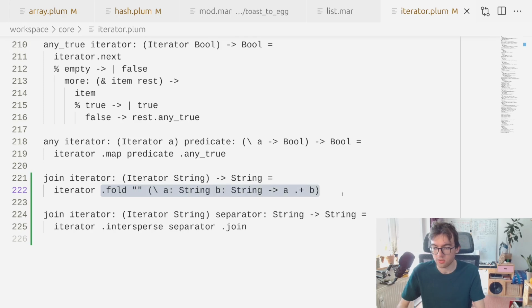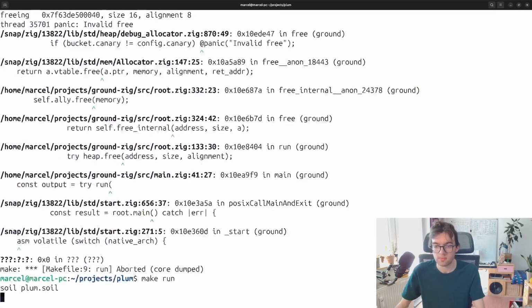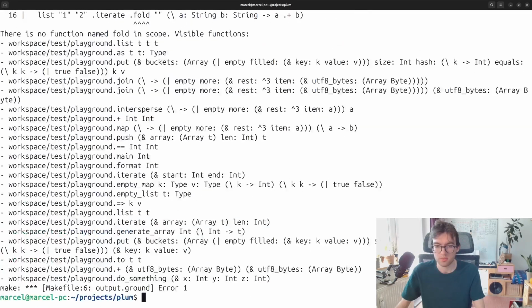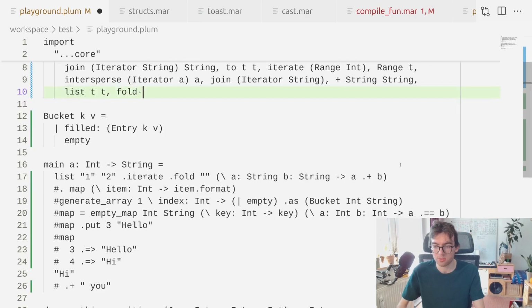Let's instead just do this directly. Yeah, true. That does require that I have the fold function in scope.